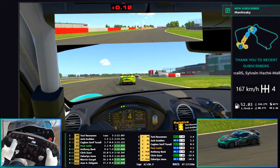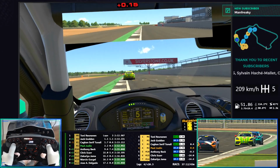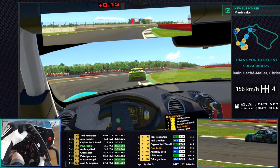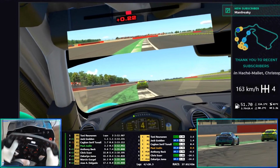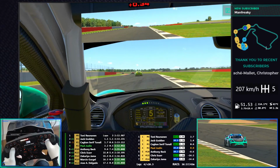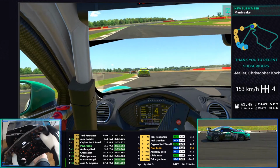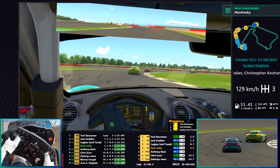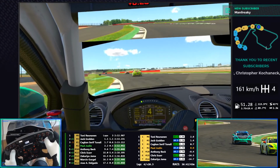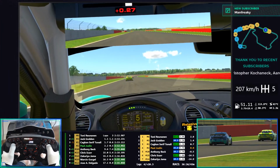So you should be able to see my throttle inputs aren't quite as aggressive as they normally would be. Sort of half throttling a lot of the time, and sort of late getting on the throttle on the exits. And it's just all about minimising the amount of tyre wear we're going to incur. As you can see, the track tends to go left and right a lot. It's paramount that your tyres are gripping well, otherwise you really struggle on this track, I think.